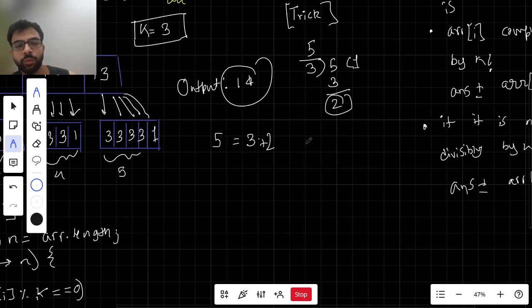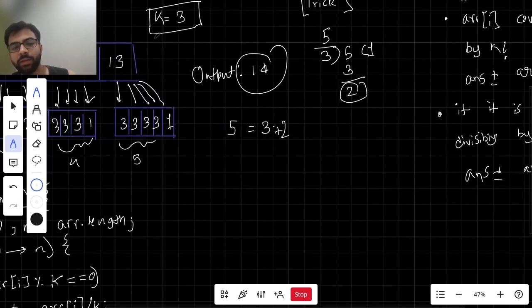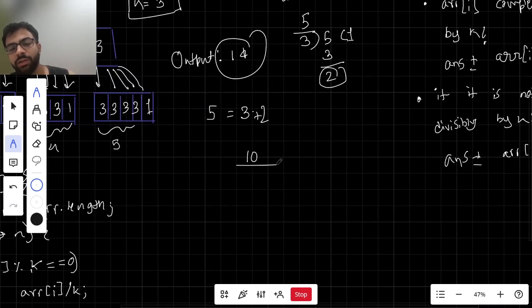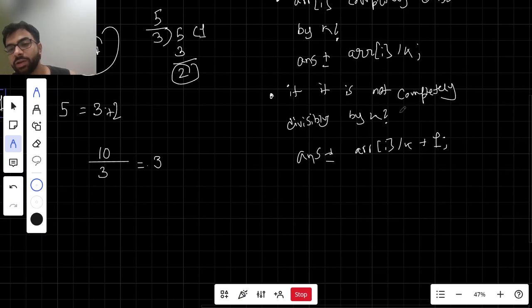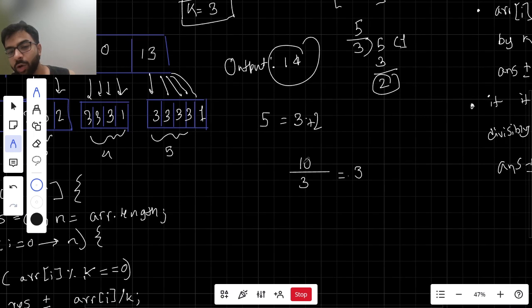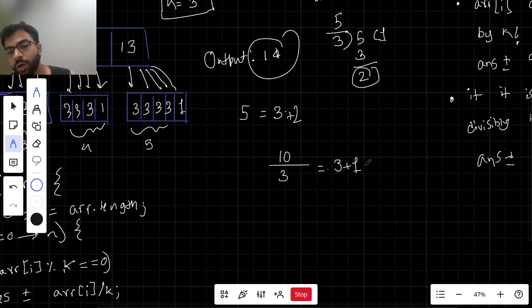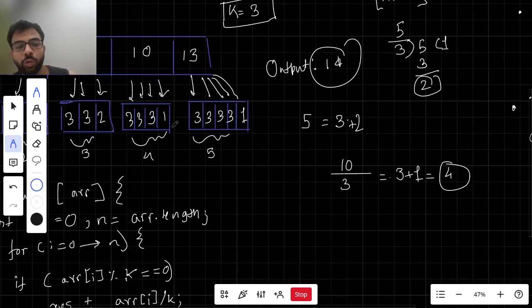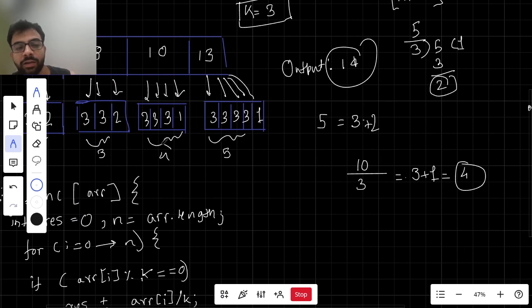I'm going to show you with proof. Let us take example number 10. For 10, divided by 3, where 3 is my k value, I'll get 3.33 something. But you have to remember, I'm using integer variables, so I'll be storing the output as 3, plus 1. Why plus 1? Because 10 is not completely divisible. That means 3 plus 1 equals 4. That means there are a total of 4 slots available. That is how I am getting this particular 4.